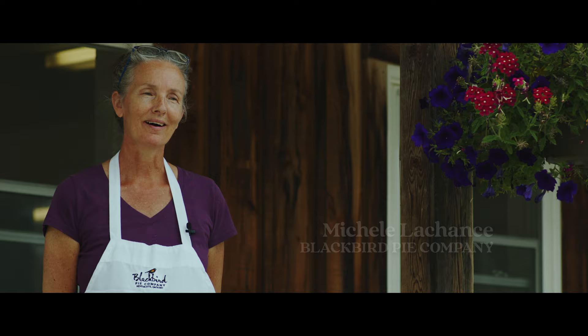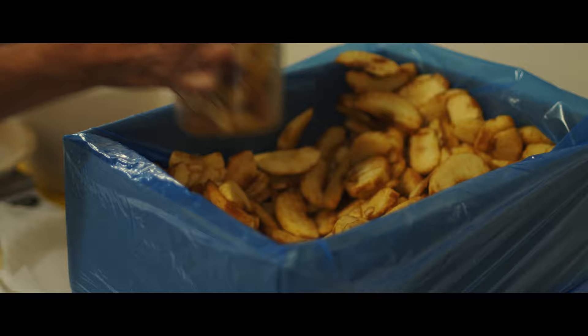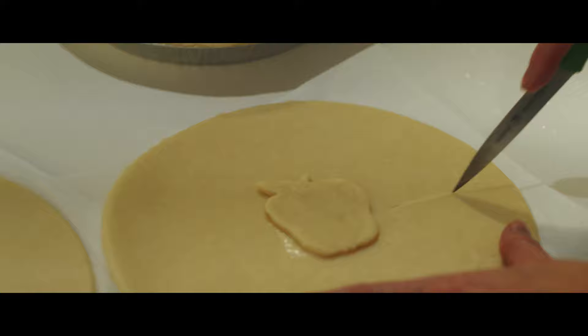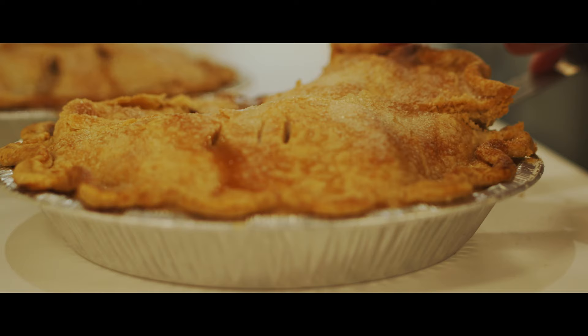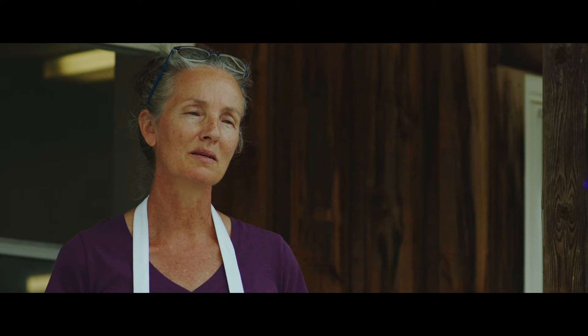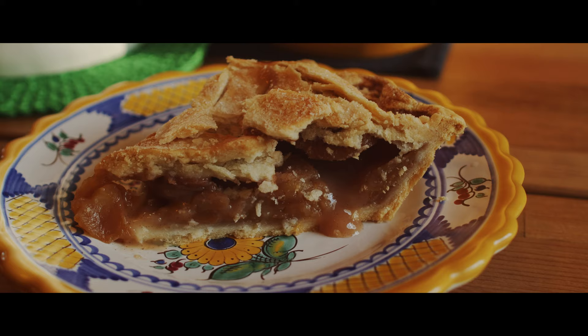The apple pie is year-round a classic popular pie. We work really hard at keeping our pastry at a very high quality and we handle it very specifically to produce a really high quality pastry. Ours isn't too sweet — it's got the lovely warm spice. The way they bake up and the way they smell is just one of those real comfort foods that people crave. It's warm, it's delicious, it's just a classic.